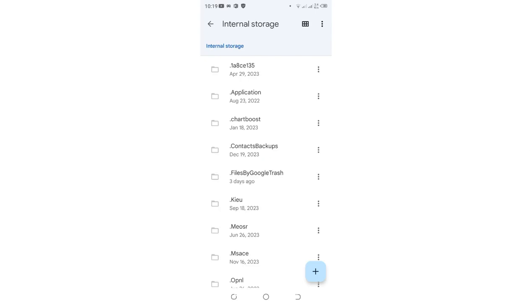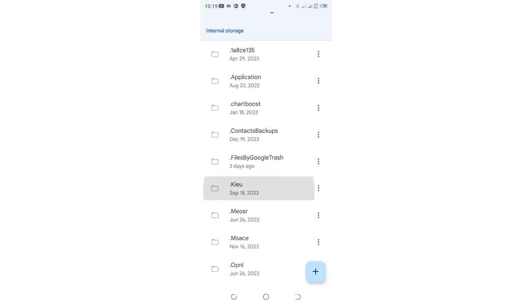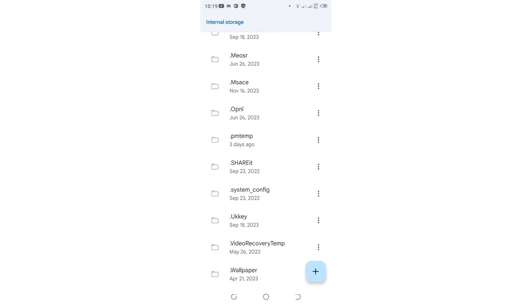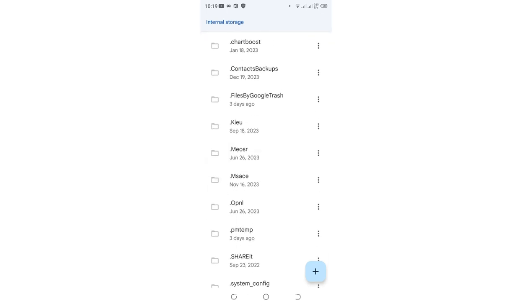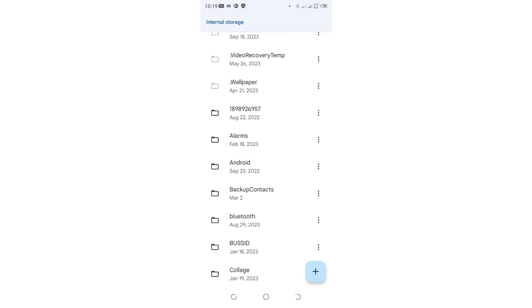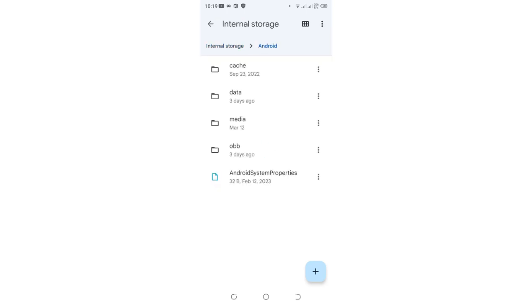Let it open. Then after getting into your phone internal storage, you just scroll a little bit up to where you see the option Android. Just click on it. You are clicking where we have the option Android, don't forget. Then just get into the option media, as I have done. So that everything goes right and you do not run into problems, just click the option files, let it open.